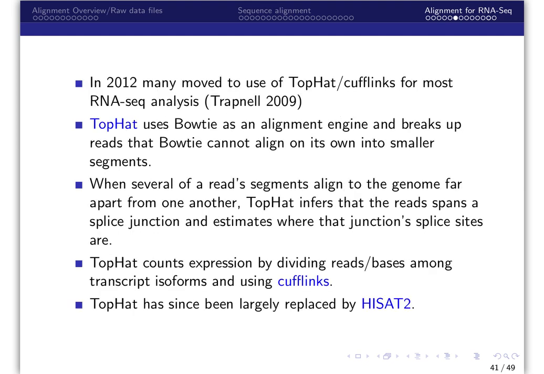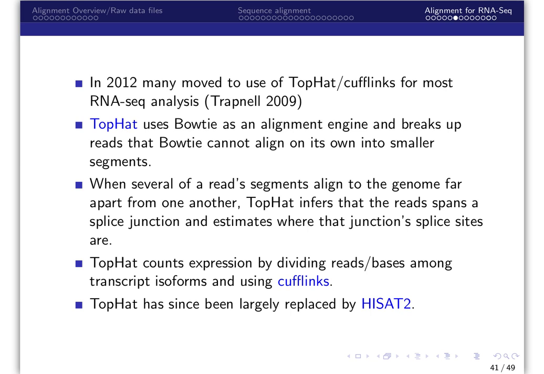Later, the Top Hat software became commonly used. The Top Hat developers recognized that Bowtie is a useful and efficient program for sequence alignment. However, Bowtie is not suitable for RNA sequence alignment because introns are spliced out of the messenger RNAs, creating large gaps between a read and the genome. Top Hat was developed to address this limitation. Top Hat uses Bowtie as an alignment engine to align reads to a reference transcriptome, then breaks up reads that could not be aligned into smaller segments, and then aligns these previously unmappable reads to the full genome using Bowtie.